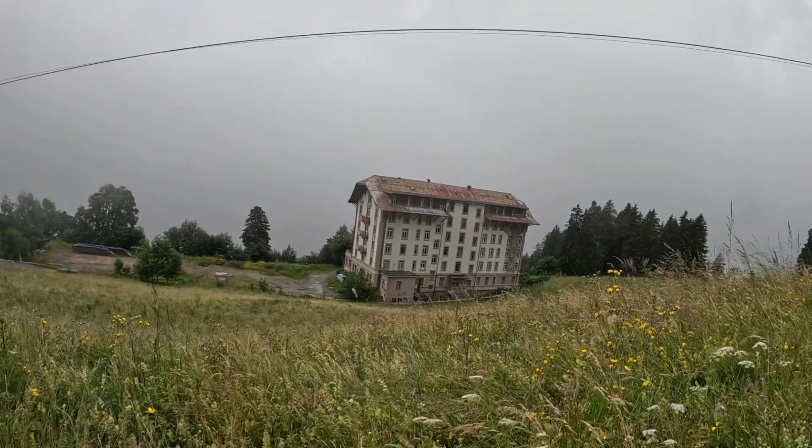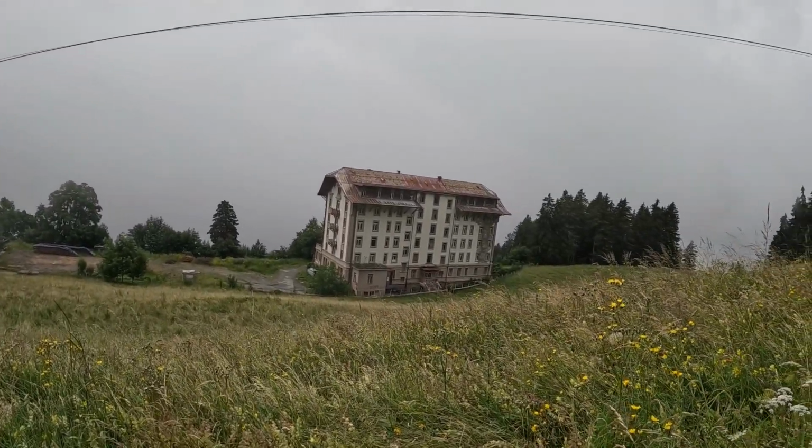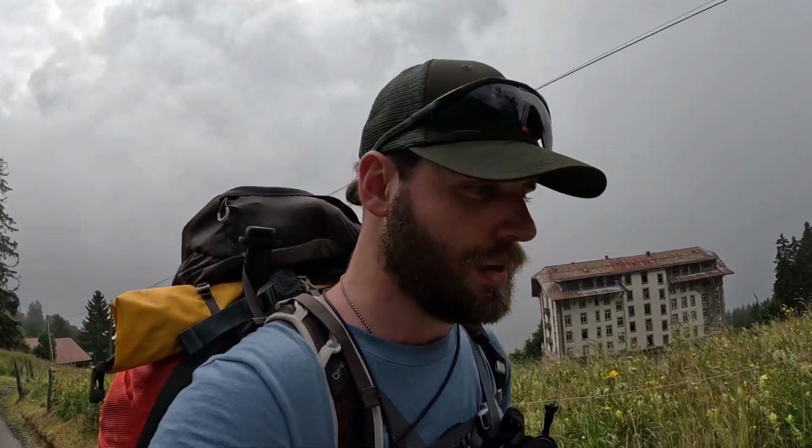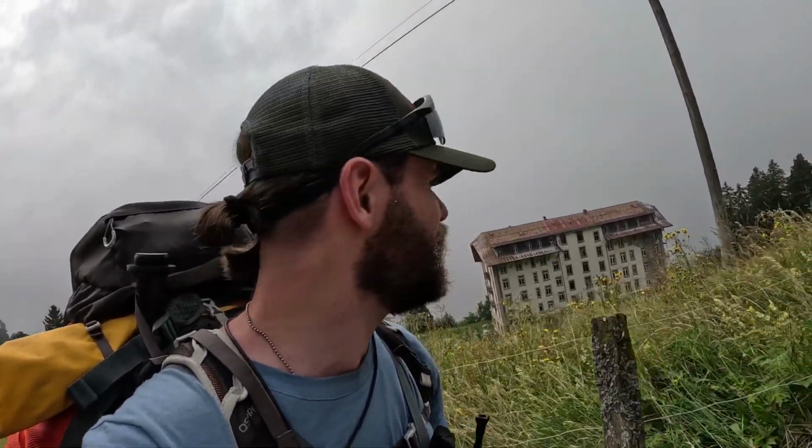So, the building behind me has been abandoned for a very, very long time. I don't know how long, but I had a job up here 5 years ago, back in 2018, and it's still looking a lot worse for wear than what I remember back then. A little bit of history about some of the buildings here in Leysin is that a few of them were used as tuberculosis wards before they found a vaccine for tuberculosis, because back then the science was that the clean mountain air would help fix people's lungs, but unfortunately I think tuberculosis is a virus or a bacteria. I don't know, I never studied biology, but yeah, so that was the reason.